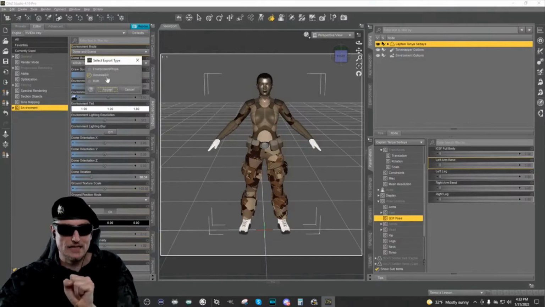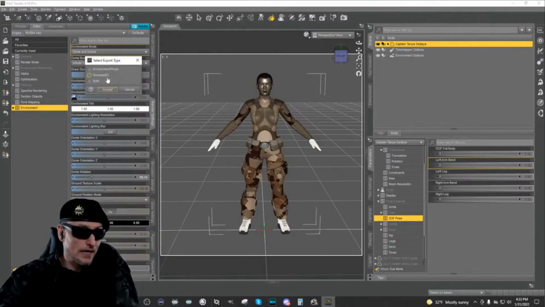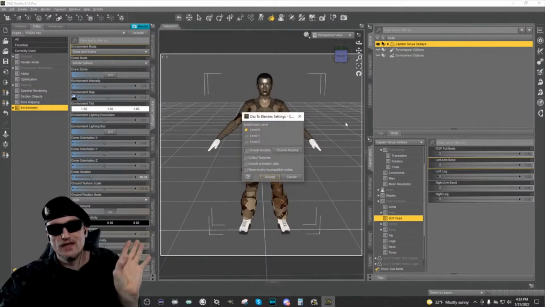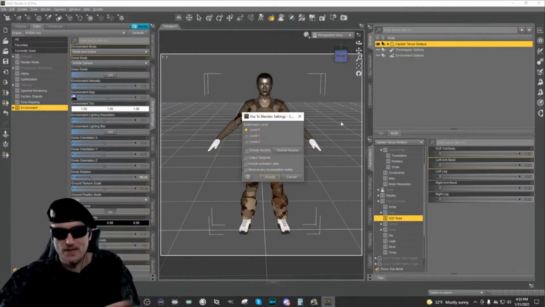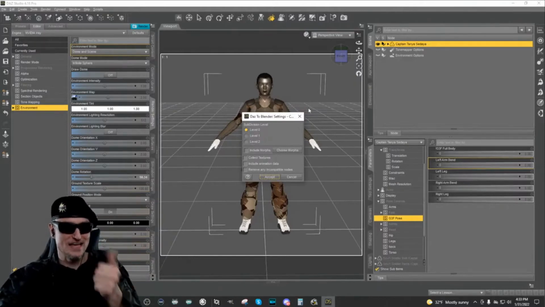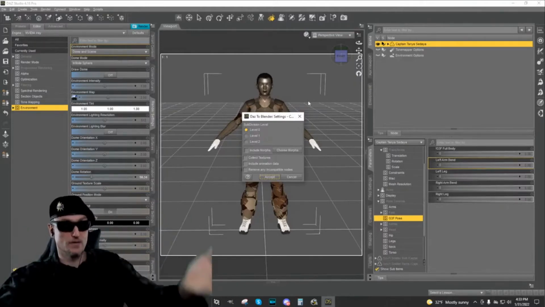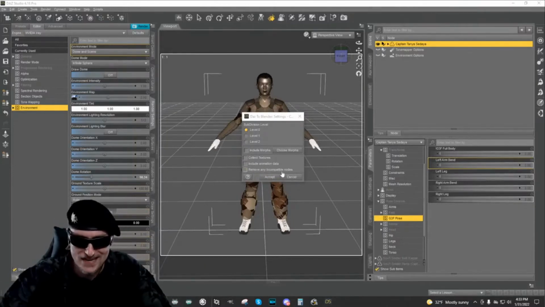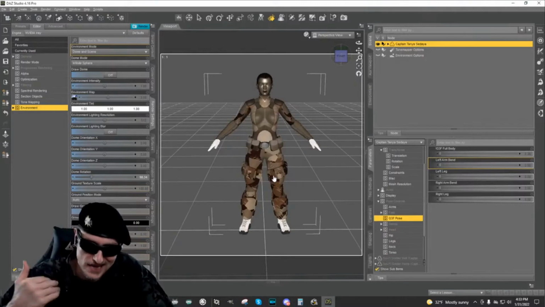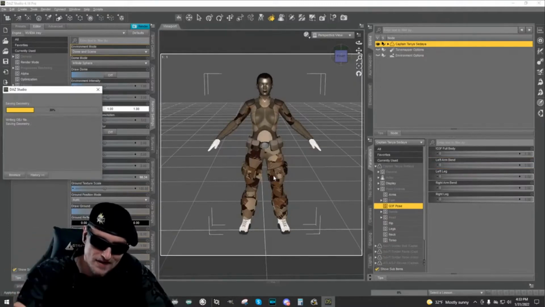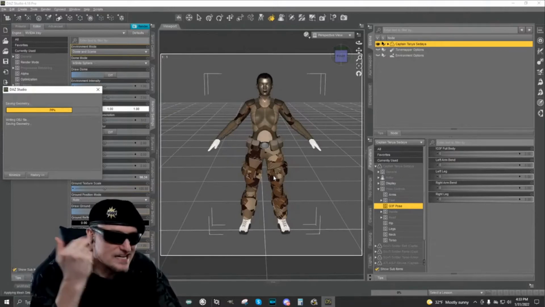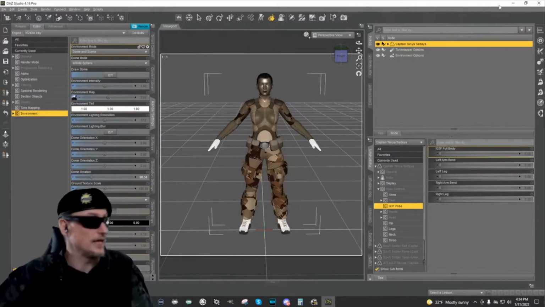All right. And like I said, the only character types you can export are Genesis 3 and Genesis 8. So we're going to click Accept. Leave the subdivision level as 0. There's no reason to bring it up any higher, because you can actually add a subdivision modifier in Blender to increase the subdivision level. There's absolutely no need for it here, right? So collect textures, we're not going to do any of that stuff. Just click Accept. All right. Then it's going to run and do our export, just like we've seen before. She's exported and she's beautiful, right?